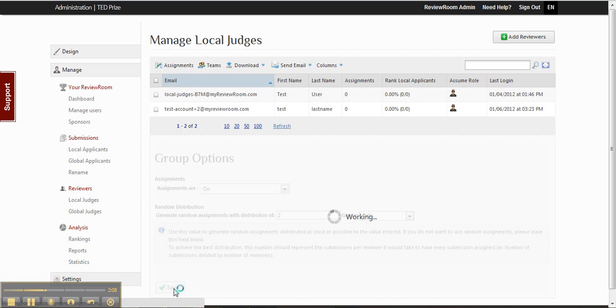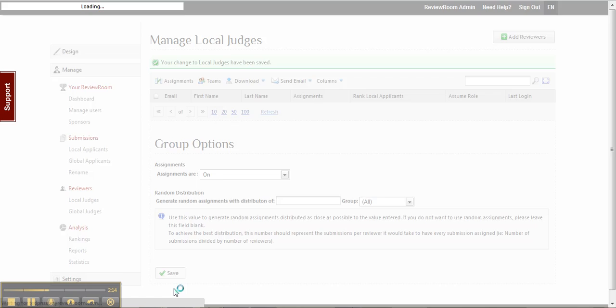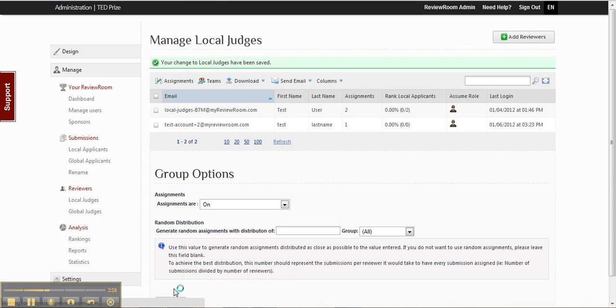The reviewer is going to go through, figure out algorithmically random distribution, and it's going to come out with the results that we're going to see here. As you can see, currently this one judge is going to take a look at 2 applications. This other judge is going to take a look at 1 application. Every application is reviewed by 1 judge, and in total, 1 plus 2 is 3. 3 applications are being reviewed.